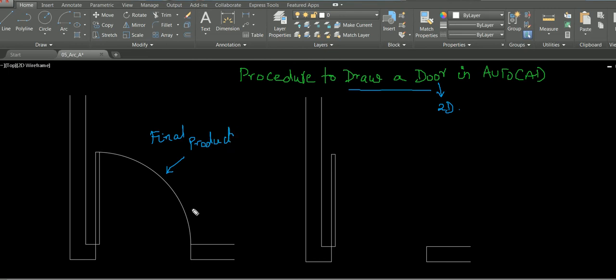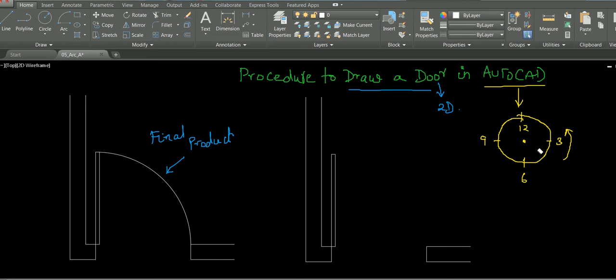So before we learn that, we need to understand something very important. What is that? In AutoCAD, it likes something. For example, can I tell this is an analog clock? Can I say this is 12 o'clock and this is 6 and 3 and 9, isn't it? This is the center. So can I tell, this is clockwise and this is anti-clockwise or counterclockwise, isn't it? This you have to understand.